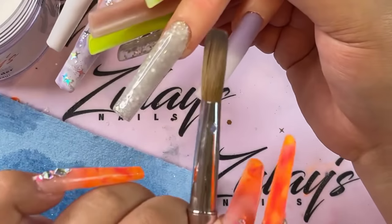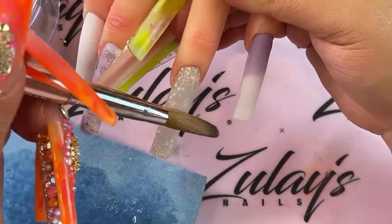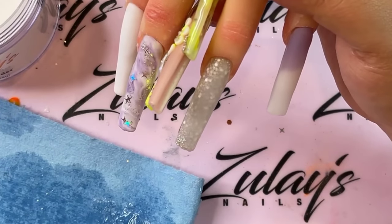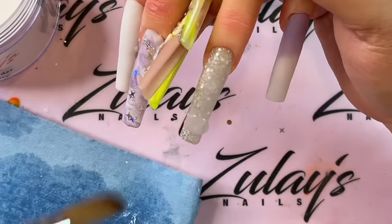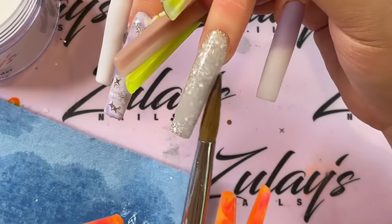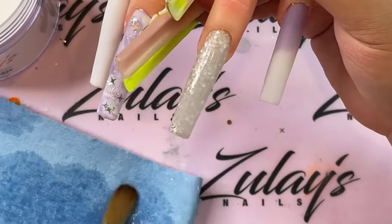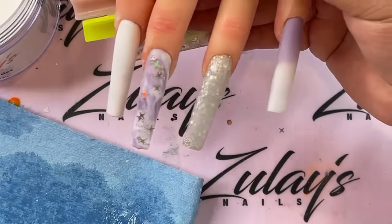What is an apex? An apex is pretty much right here. I don't know how to explain it right now because I'm kind of sleepy, but pretty much where the strength of the nail goes. And that normally is where the natural nail and the nail tip meet. So the longer the nail is, the thicker it should be, but it does not have to be pregnant either. Just thick enough to reinforce the nail.